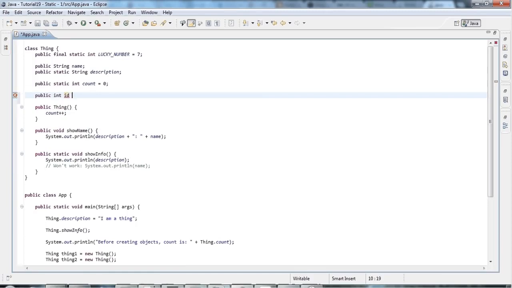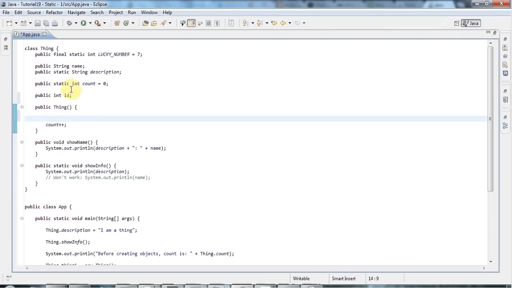Just to repeat, these shouldn't really all be public, but private or protected, but this will do for this tutorial. And I won't initialize id here. Actually, instance variables in Java are initialized to default values, so this will be 0 anyway to start with, but that doesn't matter. I want id to be unique for each object. So the first object should have id 0, and the second object id 1, and so on.